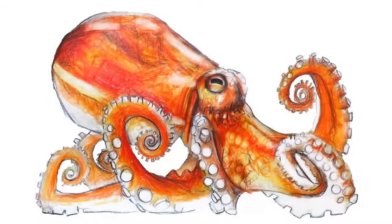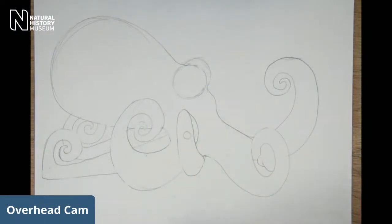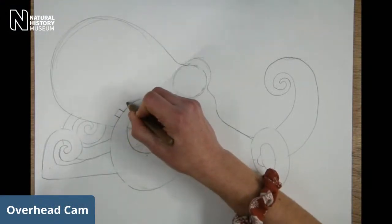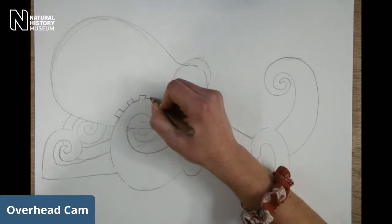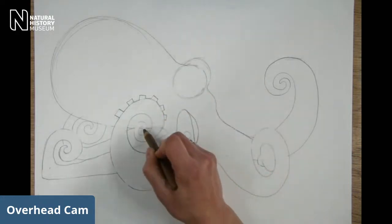They've got all these suckers, and basically I've just alternated between doing circles, as if the sucker was face-on to you. And if it's right on the side, sometimes it's good to do, like when you were little, you used to draw a castle with the kind of walls, for defence, or something like that. Yeah. You just make a little square and then join back onto the arm. And then they kind of get smaller as they go towards the end of the arm.